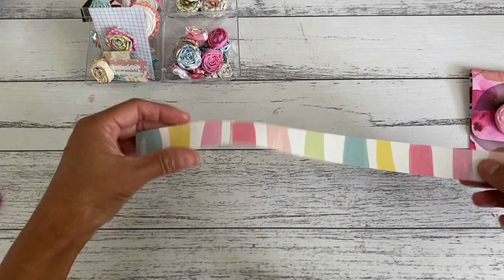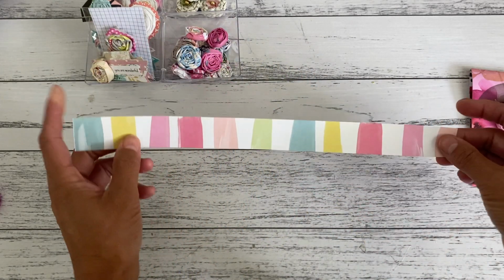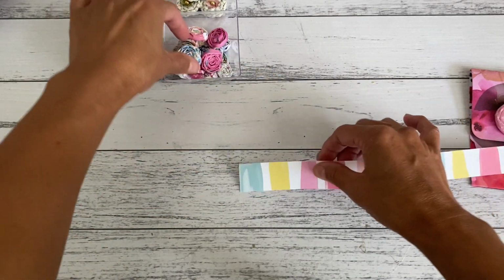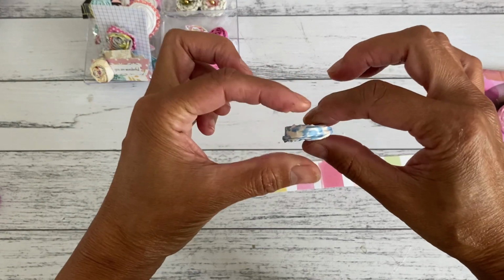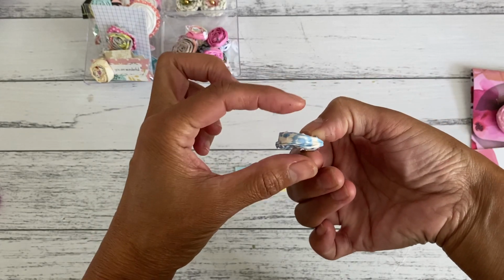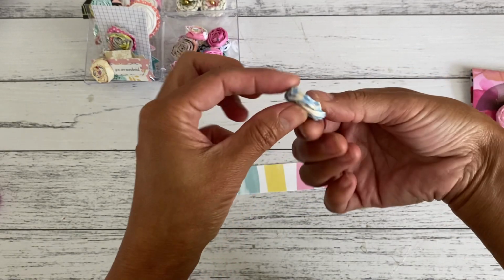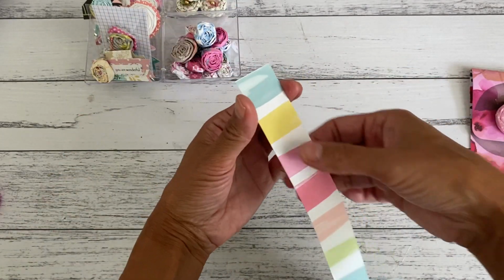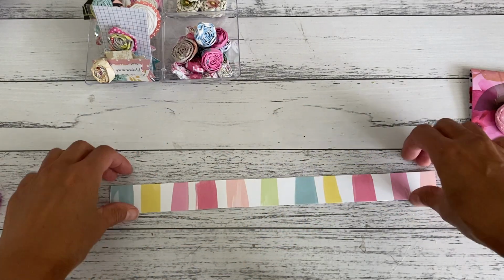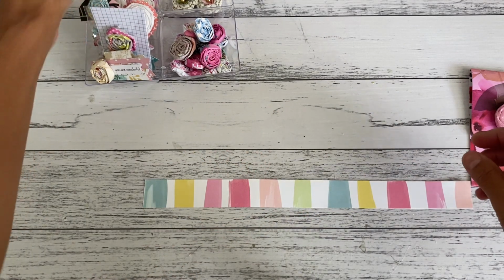This is a 12-inch strip, and then I cut it at about 1 inch for the 12-inch strip. And the wider you have your strip, the thicker your paper flower will be. So I didn't want mine to be overly thick because I didn't want too much dimension to it. So this was about 1 inch wide. And again, the longer your strip of crepe paper, the bigger your flower will be. So that's great if you want a bigger paper flower.